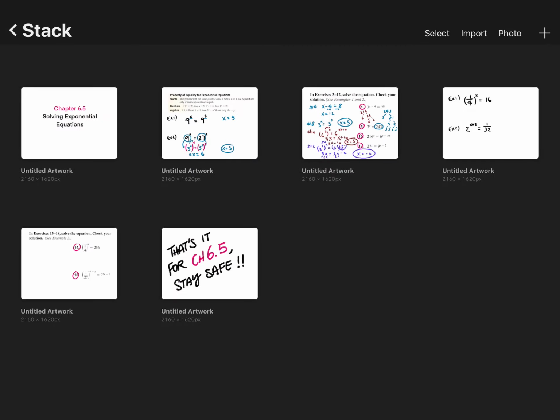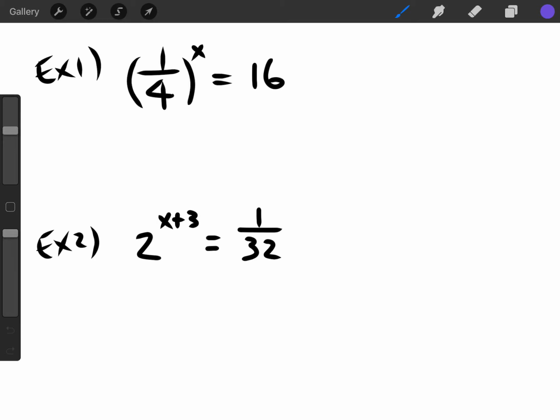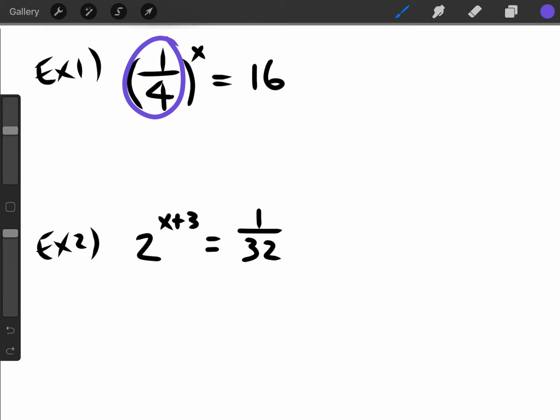Okay, so let's go ahead and do the next topic. This is what happened. You guys are going to get one of the two terms that's in fractions, like that. So it's your job to look for the common base. How do you make the bases the same for both expressions? Okay, so now let's get started with this.